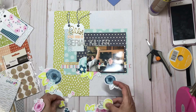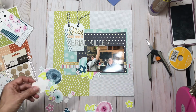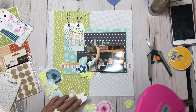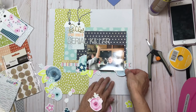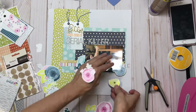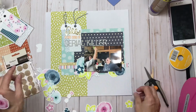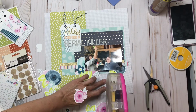I don't end up using those really cool Studio Calico little craft garland, but I will get those on a layout coming up. I think they're super cool. I think they came in a maybe a Black Friday super sale. They're like $1 or something, but I thought they were really cool. I like those.